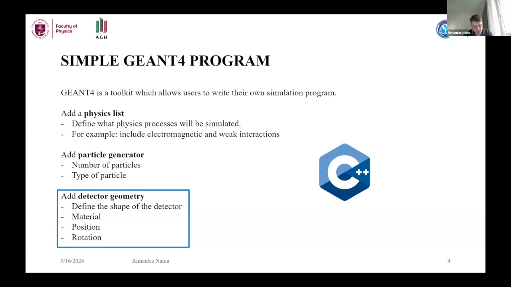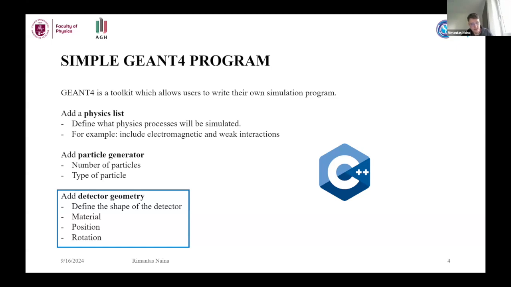So a simple Geant4 program would be one that includes these parts. First, it includes the physics list. We define the physics processes which will be simulated. For example, we can include electromagnetic and weak interactions in our simulation. Then we define the particle generator, so we define the number of particles and the type of particle.